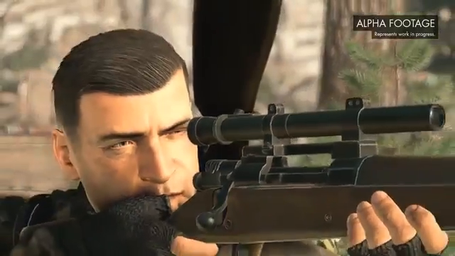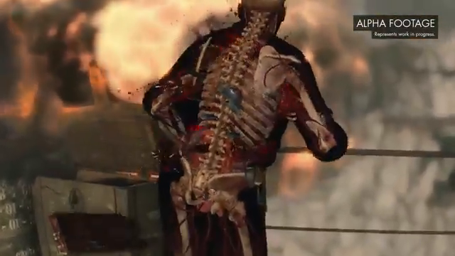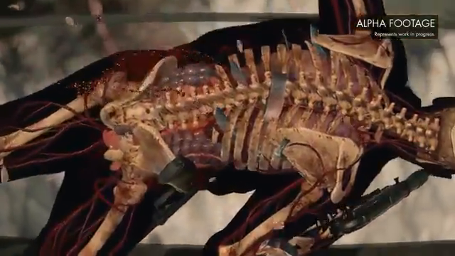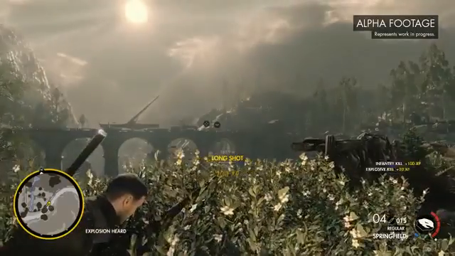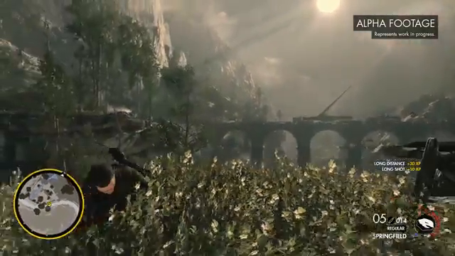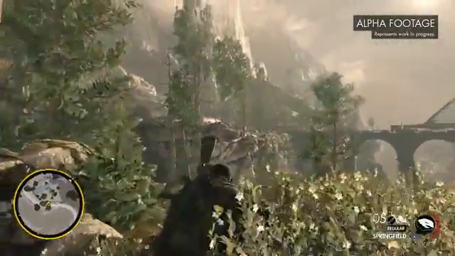What Robbie's doing there, he's used his binoculars to target and tag the targets before taking the shots. And that's one of our new kill cams. That's a shrapnel kill cam. So rather than shooting the guy directly, he shot an explosive next to him, which peppered him with shrapnel. It's a gruesome but effective way to take people out.